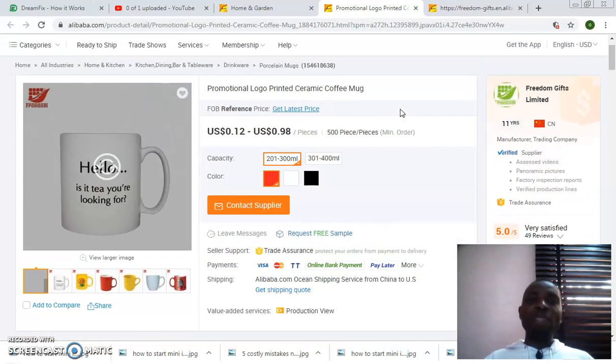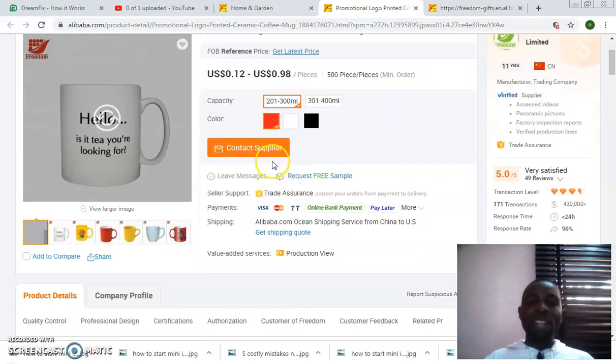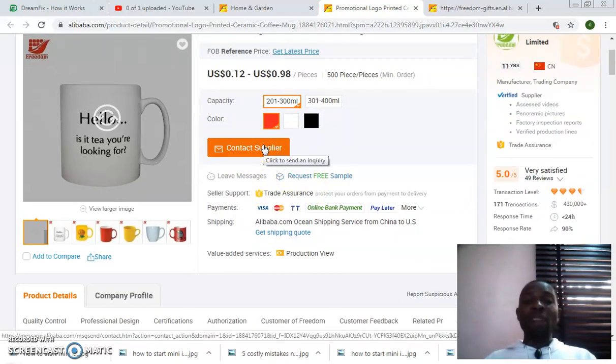Now, for you to actually buy from this seller, all you need to do is chat with this seller. You contact this seller, give them your WhatsApp number or your email address, and negotiate with them off Alibaba Messenger. Agree with them, and also decide on the best payment options that will suit you, either paying them online or via Western Union.